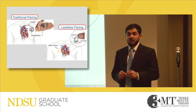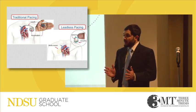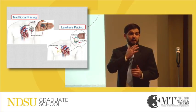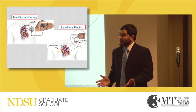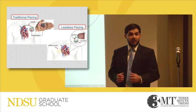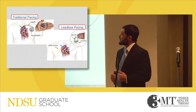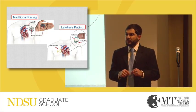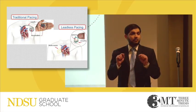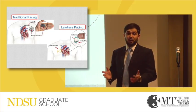And if you are diagnosed with this problem, your doctor may recommend a pacemaker, which is a small device that is implanted in the upper chest and is connected to your heart. It has the ability to treat your symptoms and correct the problem. A traditional pacemaker, shown at the top of the slide here, is connected to the heart — these leads go down the vein into your heart and create electrical impulses which prompt your heart to beat at a normal rate.